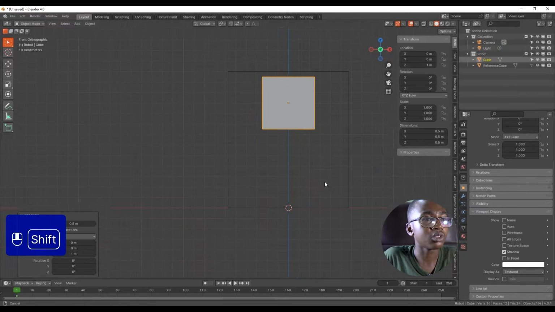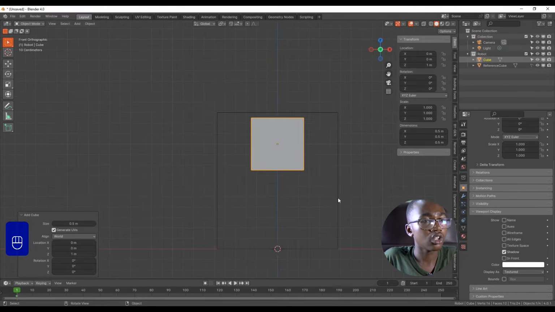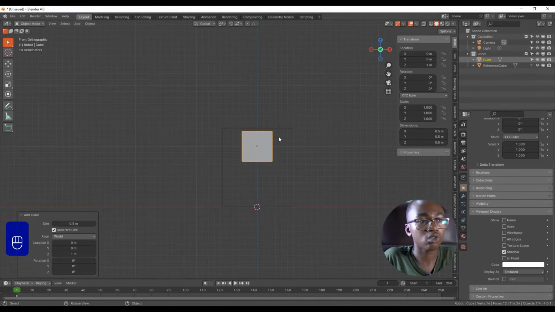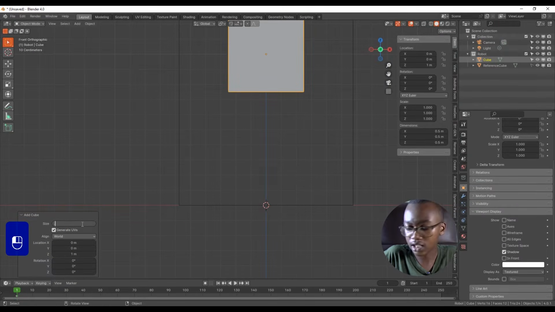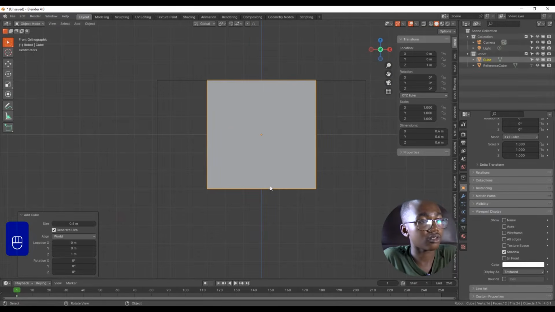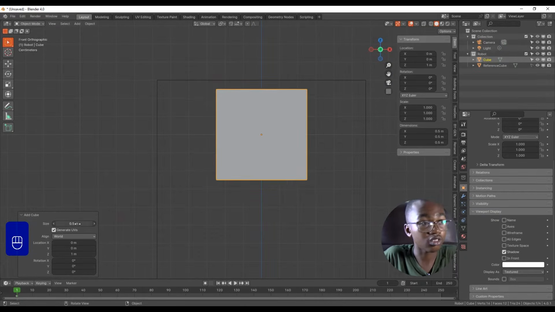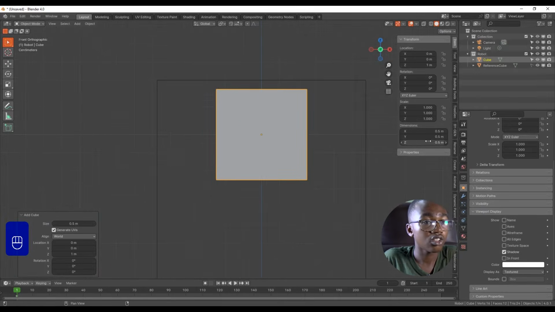About 1 meter should be okay. Yeah, and I think this is good. We can base it off from here. So yeah, this will be about the basic height of the robot. Let's just make it 0.6. Okay, that's beautiful. So, or 0.50. Yeah, this is all right. And you see the dimensions also reflect here. Very good to keep in mind.